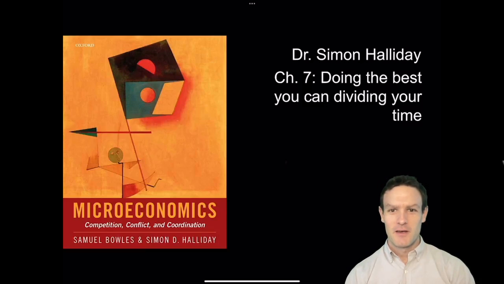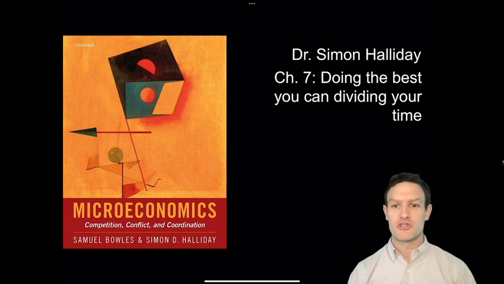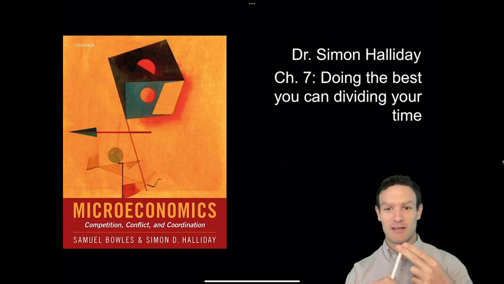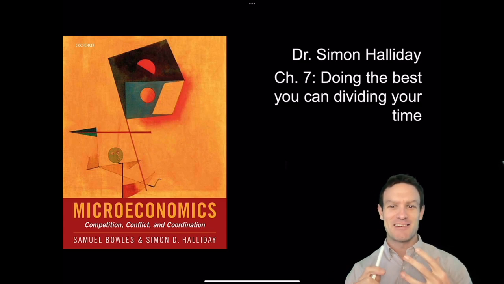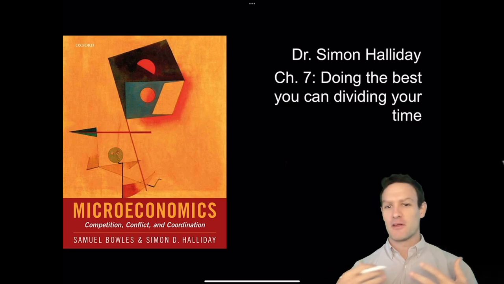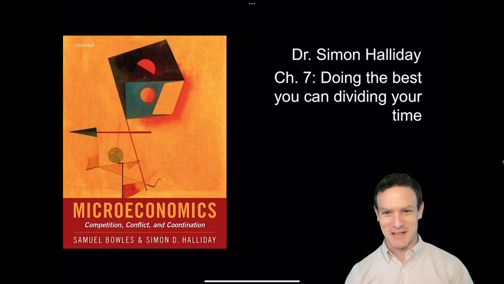Hello everyone. Here we're going to think about doing the best you can and dividing your time. Now when we do this, we're going to approach a similar problem to a problem we approached in Chapter 3. In Chapter 3 you were choosing between living and learning, and with living you had to choose between study time and spend time on things that you wanted to do that were not to do with study time.